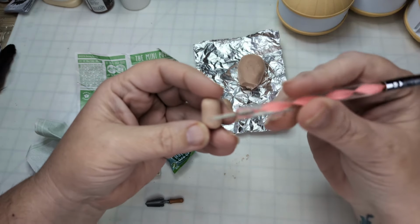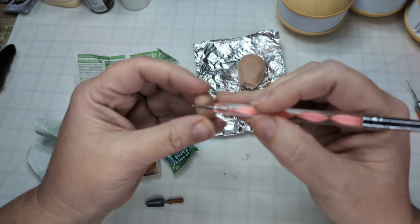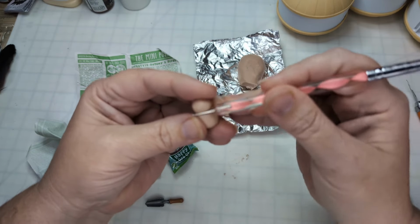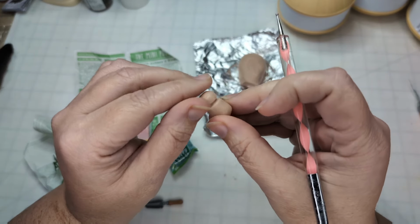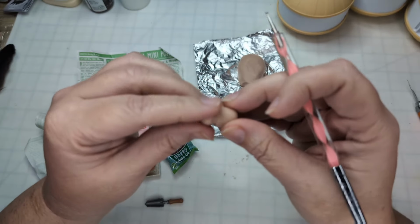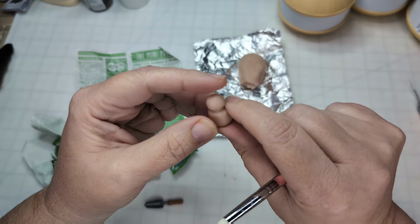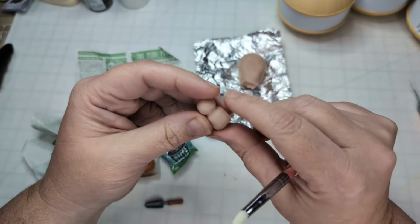Now you could use some carving tools, but you could also do this step with a toothpick if you wanted to, because it has a nice rounded side. We're going to create a little indentation here, and this is going to create the head, some definition between the head and the body. I'm just going to use my thumb to squeeze that little shelf that we created so it's a little more roundy. And we've got our little guy there, and then I'm going to do the same thing, pushing down just to smooth out that little ridge that we created. And there we go.